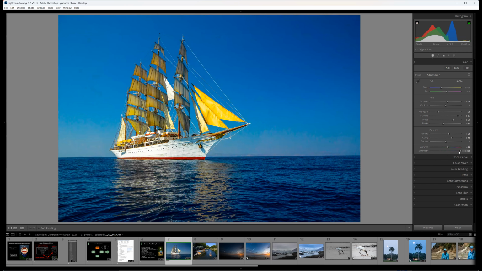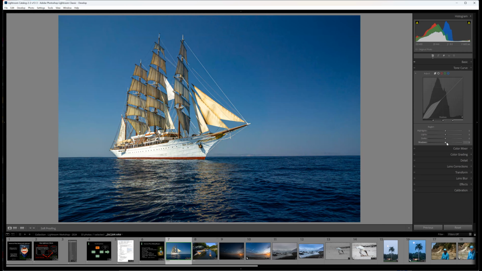And that would be under some finishing. But before I get there, I'm going to put a little contrast in this. I always like to use this tone curve for contrast, and I'm going to bring the darks down ever so slightly, and I'm going to bring the lights up ever so slightly just to put a little more contrast in it.